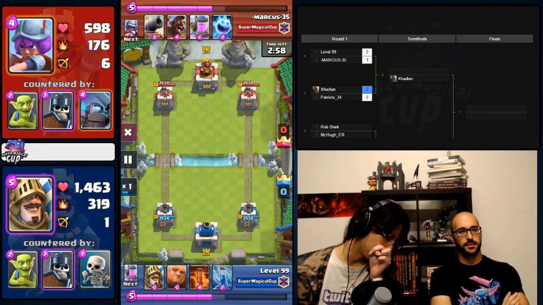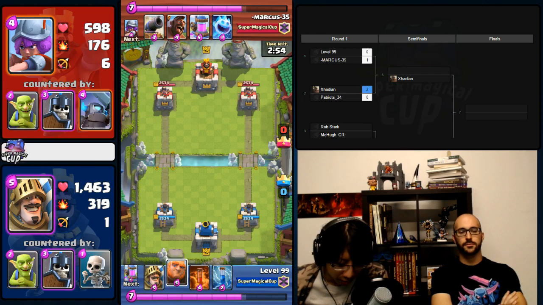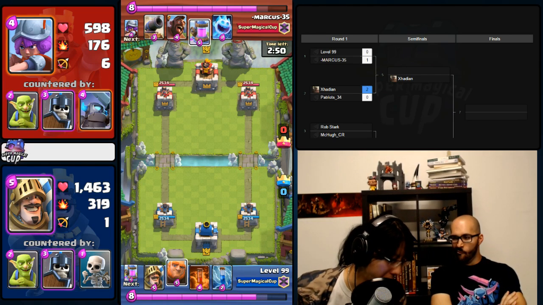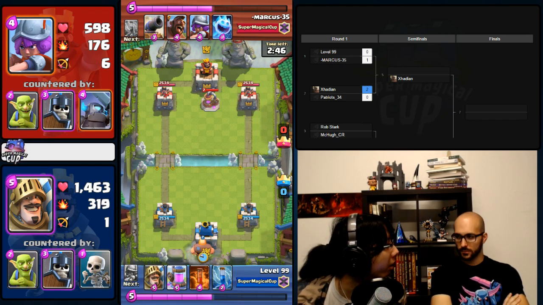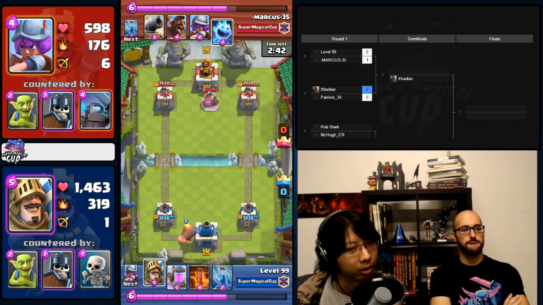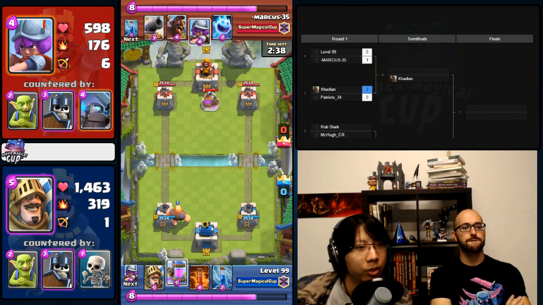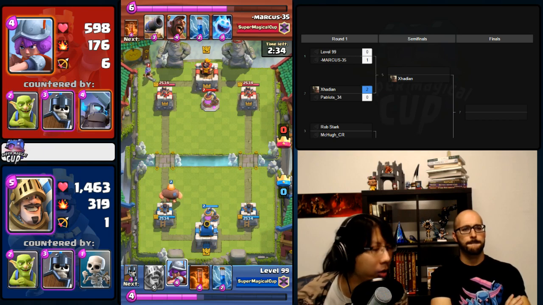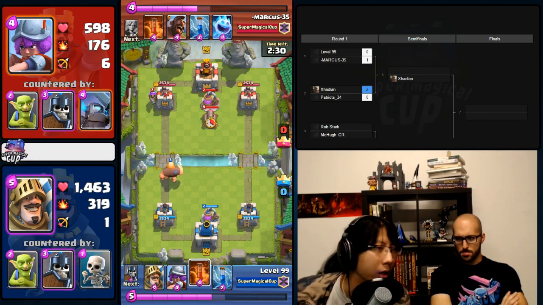Yeah, I mean, in my mind right now, even though there are so many counter cards to Mini P.E.K.K.A., it's such a great card, it's almost like another defensive structure, right? Yeah. You play it and you're like, I'm just going to chop away this guy, I'm going to stop a Giant, I'm going to stop a Royal Giant, I'm going to stop whatever it is, another Mini P.E.K.K.A., Musketeer. Just the fact that it does so much damage defensively means it's really valuable because you don't get enough time to really stop that Mini P.E.K.K.A. from swinging, right?